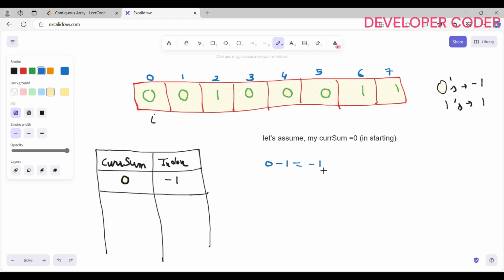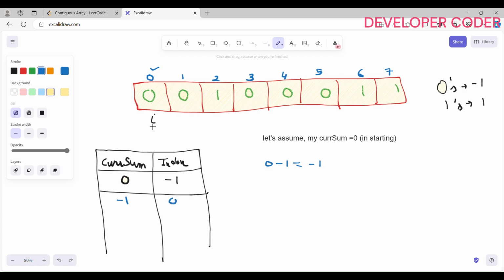Now check if -1 is available in my hash map or not. It is not available, so I am going to add this -1 here, at index 0, the index where I found this -1.